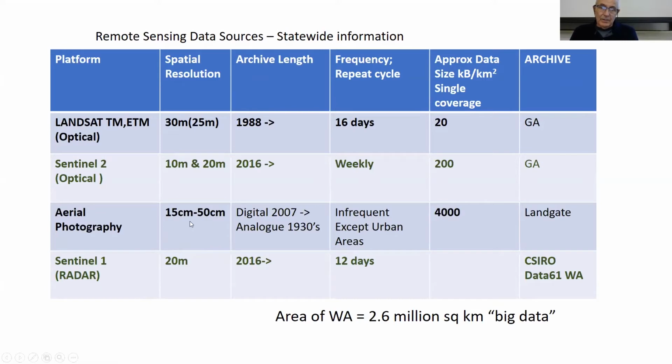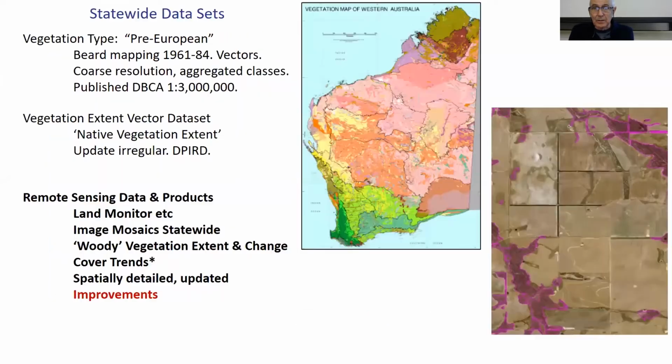The sort of forgotten one is air photography, which has extraordinary resolution, and it became practical when collected digitally since about 2007. It's frequently collected over the greater Perth area, but not very frequently collected elsewhere in the state. The data volume is large, but it has some unique properties. And the data volume is kind of relevant because Western Australia is a very big area, and we're implicitly talking about multi-temporal coverage. So all of these things are getting towards what you might call big data, but with the advances in computing, we have a very big computer. So this is no longer the problem you might think it was.